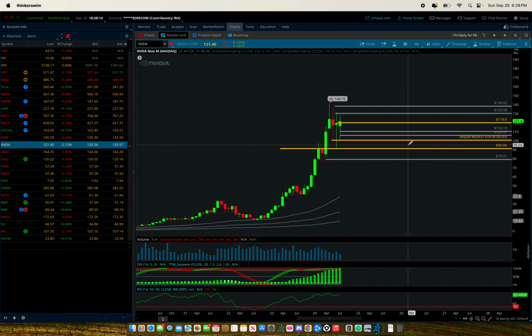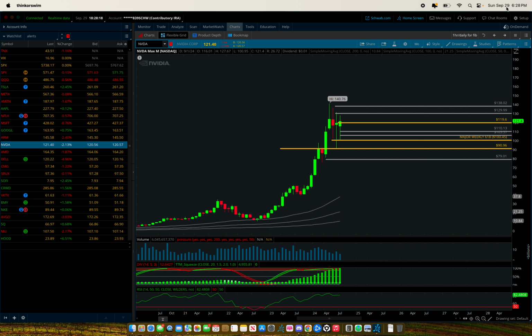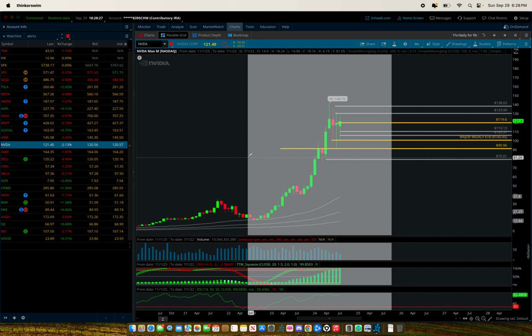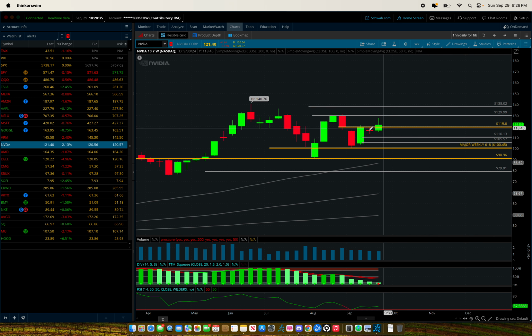We have a nice bull flag. That's a good thing to keep in mind, especially for the last couple of days of the monthly candle. The monthly candle closes in 2 or 3 days, and we have had pretty wide swing action the last few months on Nvidia, so expect some pretty heavy volatility in the next couple of days.